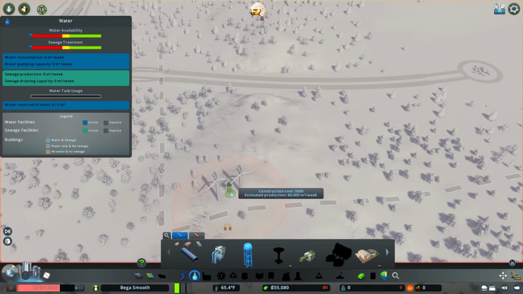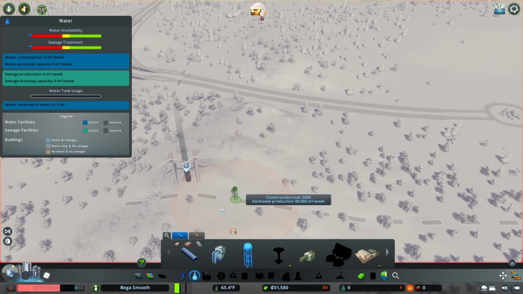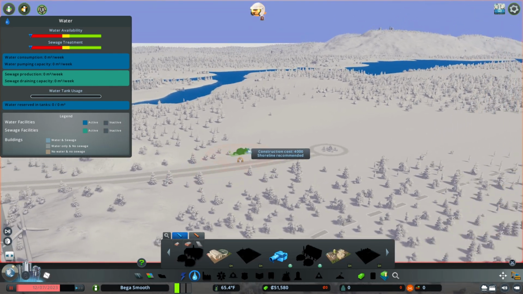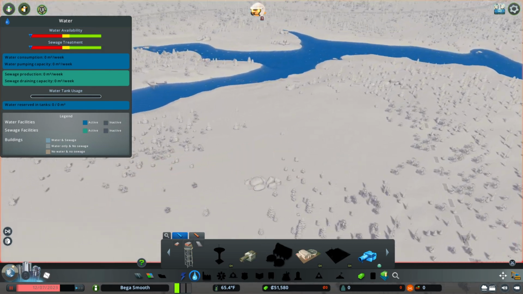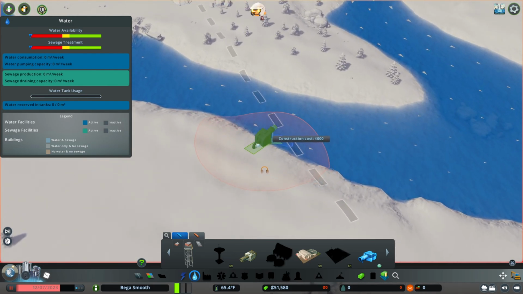I'm going to slide the water tower just between them. Okay, makes no difference. It is what it is. We will do it from there. The other thing is I'm going to go with the eco water outlet. We can just go with the simple drain pipe to start with, but I'm going to go with the eco to start with. It's a little bit more pollution friendly.